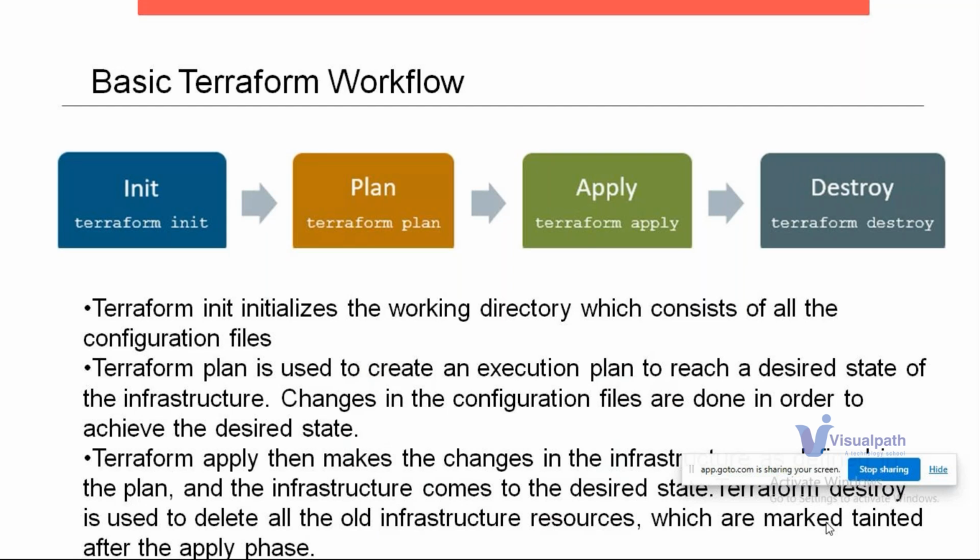The second step is the plan. Terraform plan is going to show an execution plan, how many resources it's going to deploy. The way Terraform looks at it is create. If you want to create a resource, it's going to say create. If you're going to update in place, it's going to say update. If it's going to delete, it's going to say delete. So Terraform plan is going to provide us an execution plan of what it is going to create, what it is going to update, or what it is going to delete. Either one of these or many of these, right?